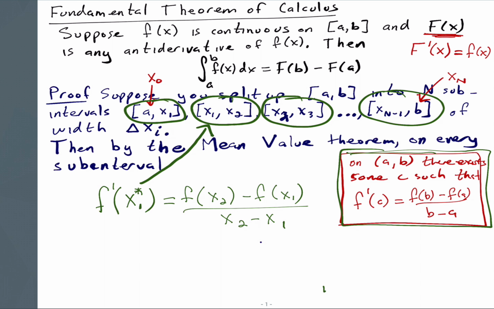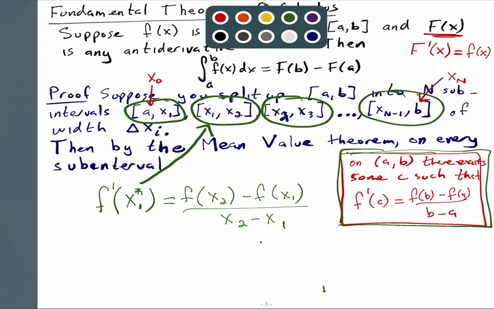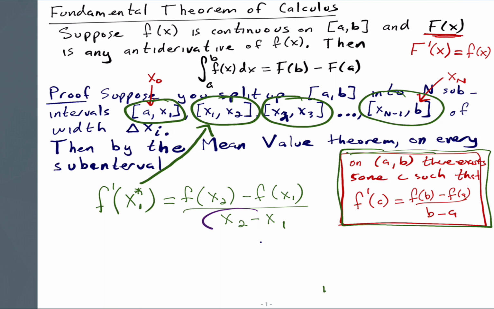So we want to write down the general case. So this right here, notice, what is this? What is that? x2 minus x1. The difference of the x's. That's delta x, right? Okay. And then what else?